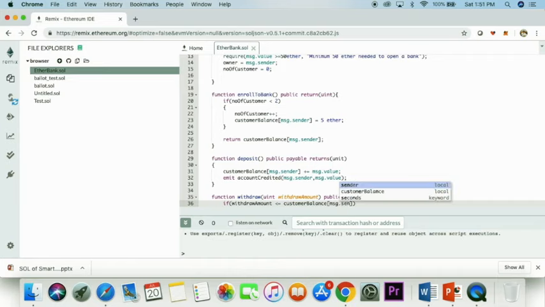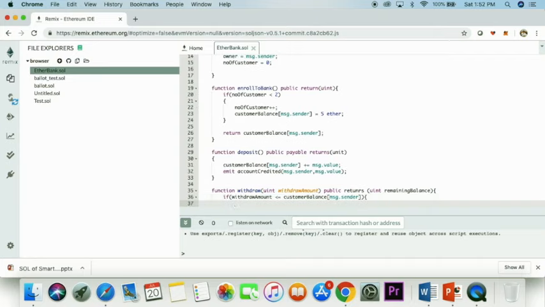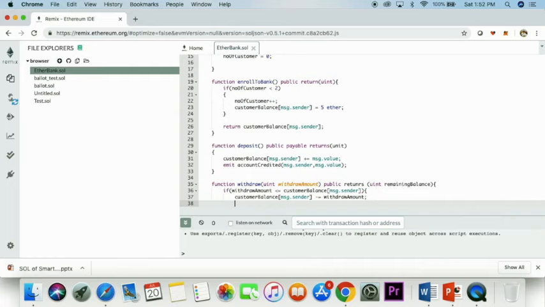So we are checking that the balance in this guy's account is less than that amount. We go ahead and withdraw. When you withdraw that amount, the balance should be deducted from that particular user account. So we are deducting that amount. After deducting the amount from the bank, it has to be credited to the user who's invoking this function.